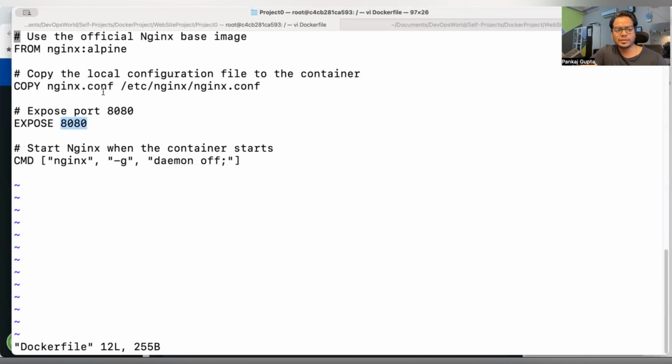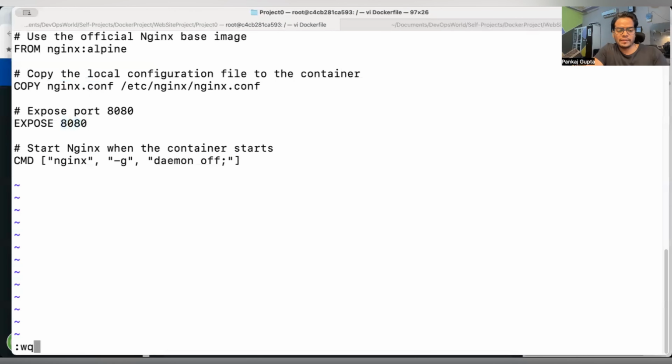By default, Nginx is running on 80; I will show that. And then CMD is the command that should run once the container is created.